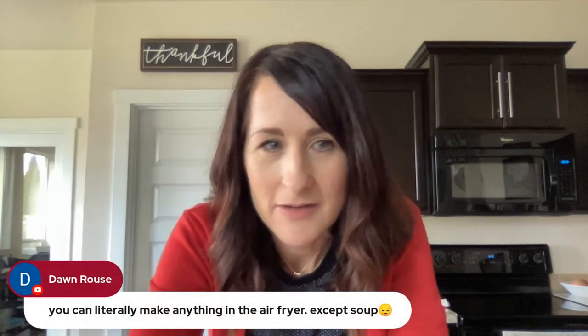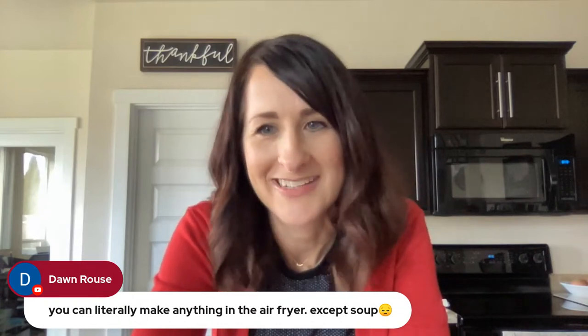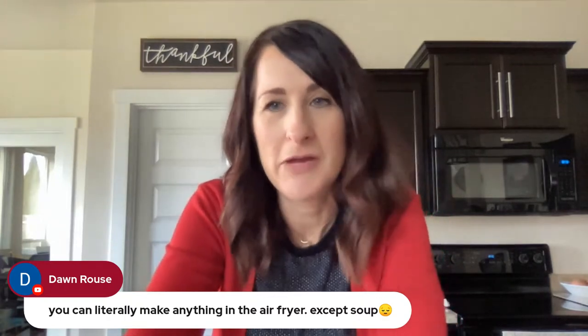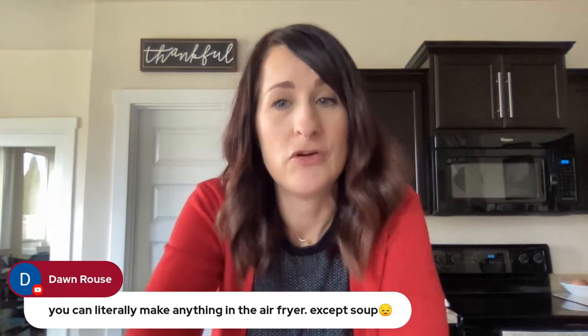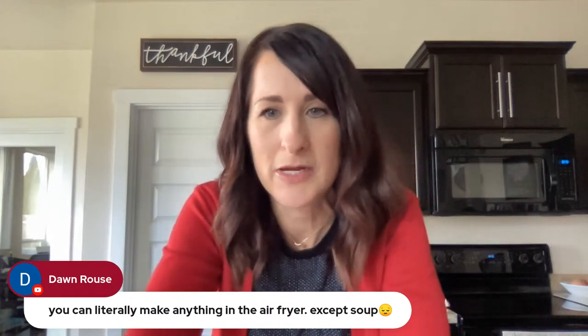The Meater says remove from heat. I'm going to leave it there and let it rest for five minutes — right now it's saying 156°F, so we'll just let that rest. You can literally make anything in the air fryer except soup and a full-size cake. It's just a mini convection oven. Anything you could cook in the oven, you can cook in your air fryer as long as it fits. And you can cook them in half the time, with less than five minutes to preheat.